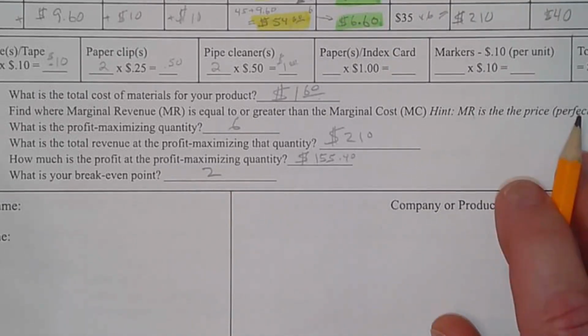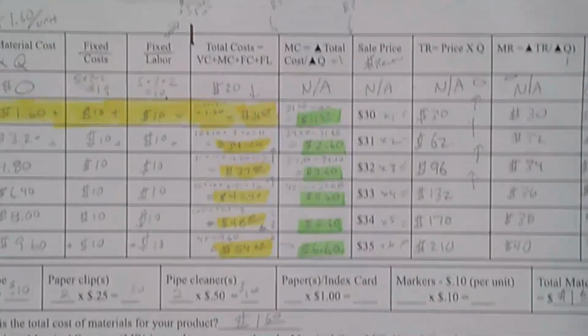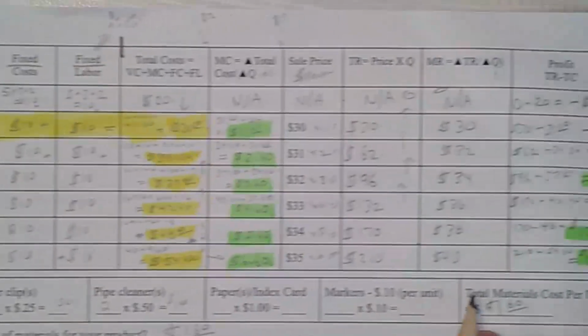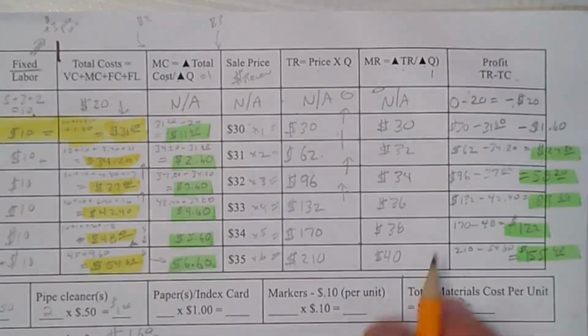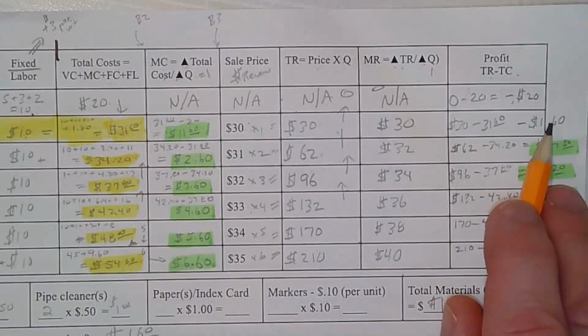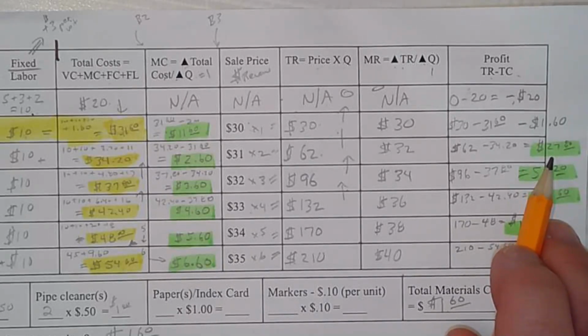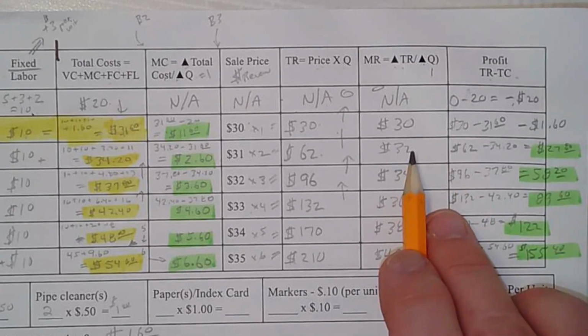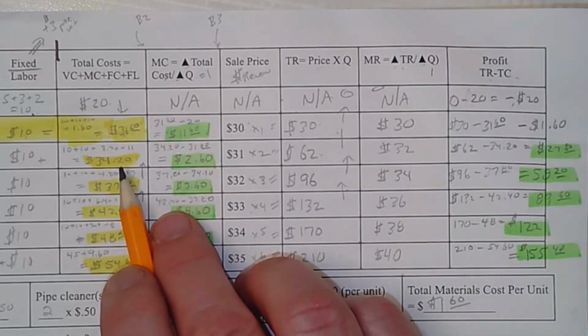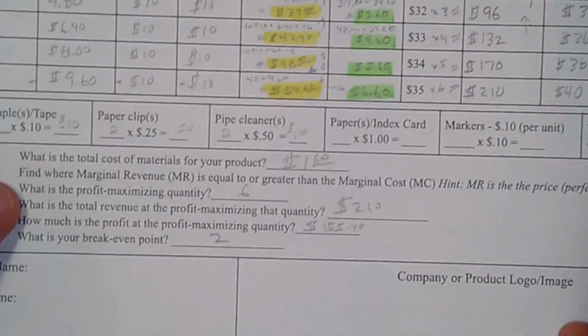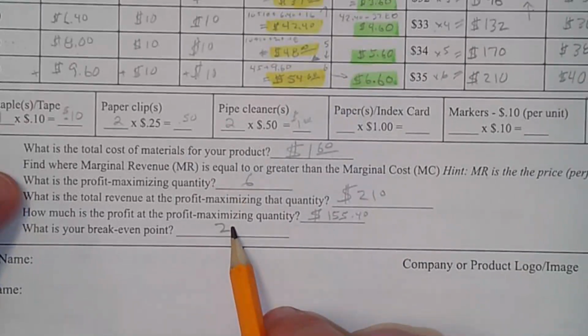So a break-even point is when do we not lose money? When do we make enough revenue to be operational? Well, if we make 1 unit, we're losing $1.60. If we make 2 units, we're making $27.80. So are we covering our total costs? Yeah, we are, because that $62 will cover our total cost of operating. So at 2 units, we are going to be breaking even or better.